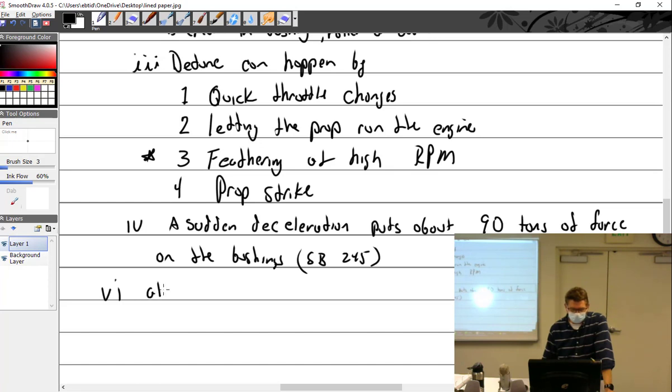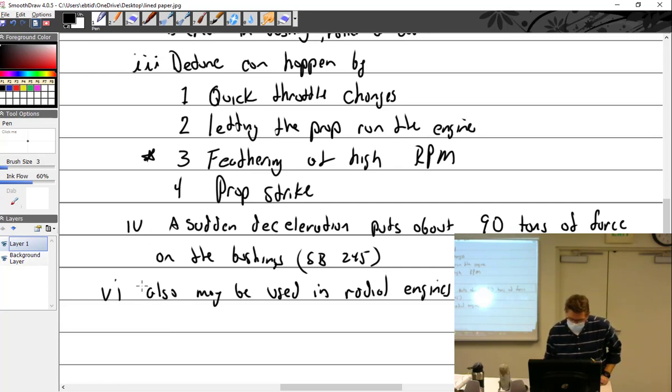They may also be used in radial engines. I don't have one. Oh, actually, see, this is like here, and this is out. That one's out here. Yeah, I know, because I went way back out. So maybe used in radial engines. They could be dynamic or static counterweights. Could go either way.